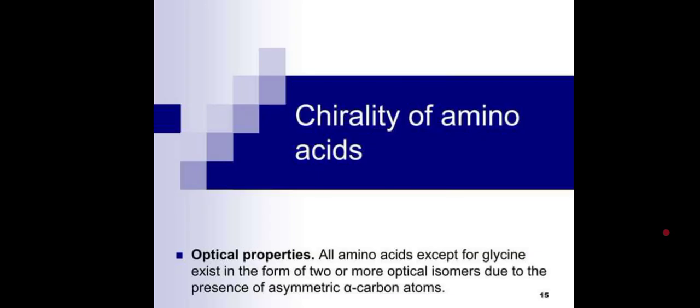So now we are going to look at chirality of amino acids, and whether all these 20 amino acids are chiral in nature. The answer is basically no. Why? Because a chiral carbon must have 4 substituents or 4 different groups around it. Therefore, glycine does not have 4 different groups around its center carbon. So glycine is not a chiral carbon, while the 19 other amino acids are chiral.